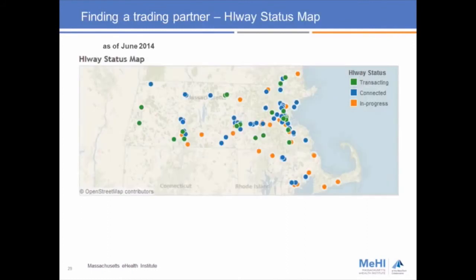We're working with HHS to make sure that we've got a current status of all the organizations and their process of getting connected. You can see the oranges are those folks that are in progress. The blues are those folks that are connected. And then we have to do a little extra due diligence to go in and figure out if they're actually transacting for a particular use case. So some of the blues may actually be transacting, meaning they may be submitting public health information. They may be transacting a referral. They may be sending a discharge summary. And over time, we're going to get more of that information if they're willing to share it, and we'll include that in a use case library we have on our website.